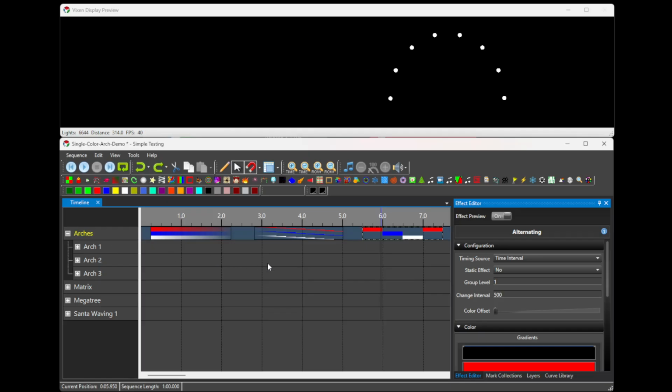But again, I have not done anything at these lower level arch levels here with these very basic effects. So these things all work very well and keep me up at the higher level, not having to think about individual things. So hopefully that gives you some food for thought, some ideas on how these things work, and hopefully makes it easier to sequence as you go along.